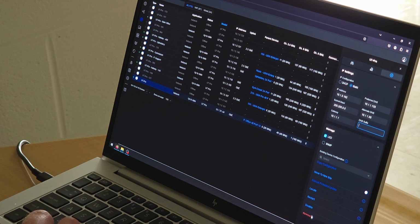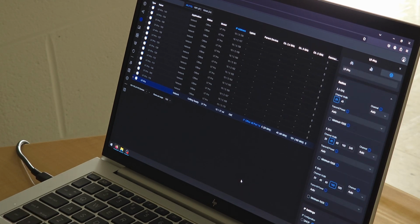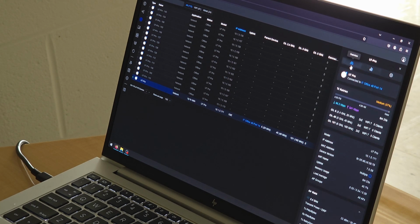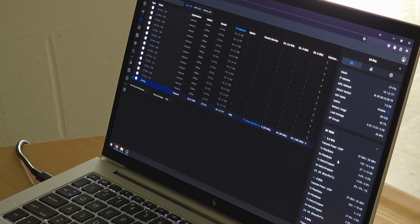So this will unadopt it, disable it, we start locate it. Locate it will flash the light. When you click to save your changes, it'll go back into a getting ready state. Then once it finishes, it'll reflect the changes that you just made. And now your device is ready to be used and is broadcasting on each of the specified channels.